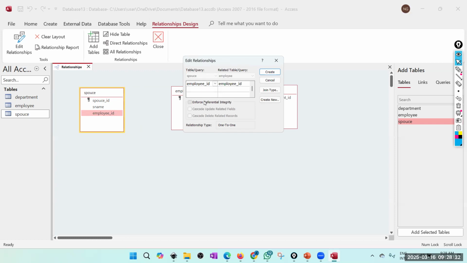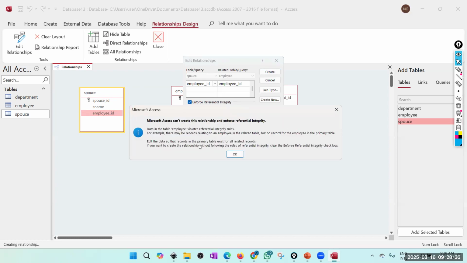And again, enforce referential integrity and create. Now what does it say? Data in the table employee violates referential integrity. Why is that? That is because I have not added any spouse data, right? There may be records relating to the employee in the related table, but no record in the primary table.